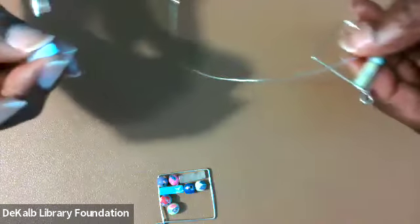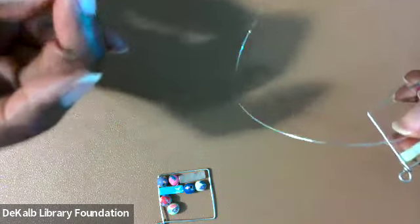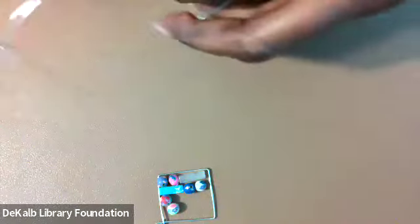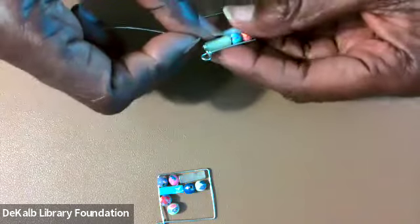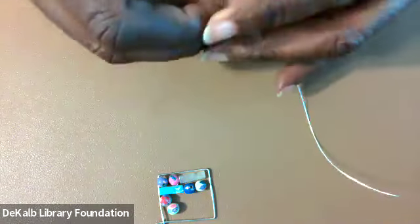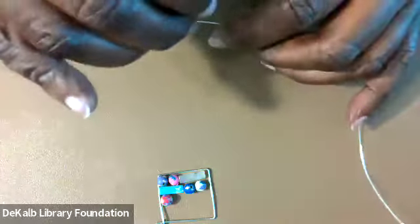Okay, let's pop that bead on there. Go down, go down, go down. And yes, very nice. Very, very nice. Okay, let's pop the other two beads on. Okay. Really brilliant green one.